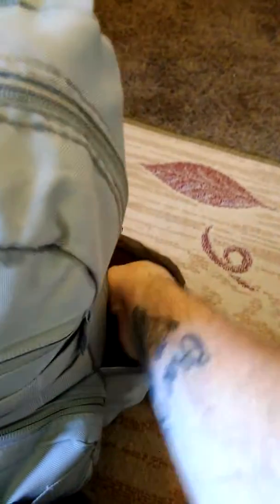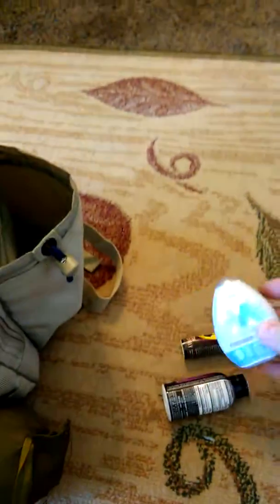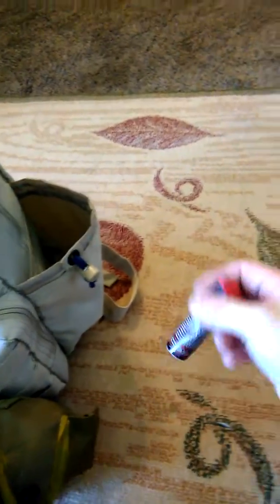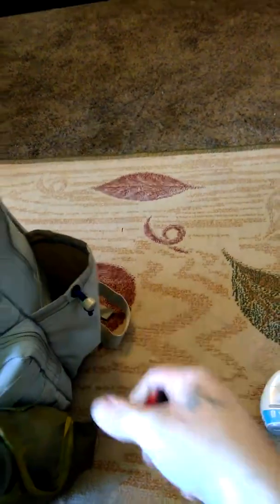This in itself has a lot of stuff inside of it. Let's finish this pack out. This pocket, I guess. And the rest of this pocket, I have electrolytes, 5-hour energy, pepper spray. The one or two that I have can just go in my pocket and move around easy.